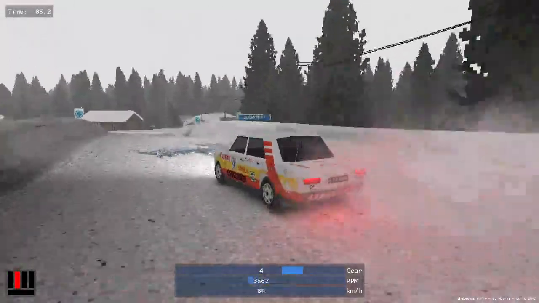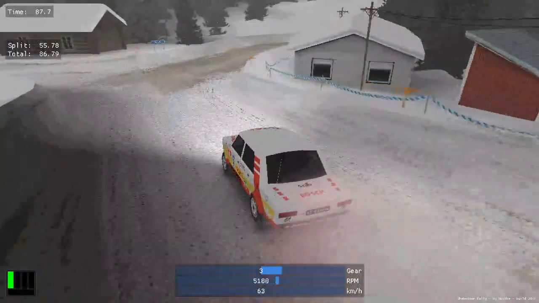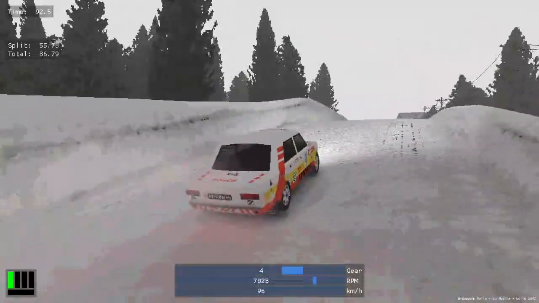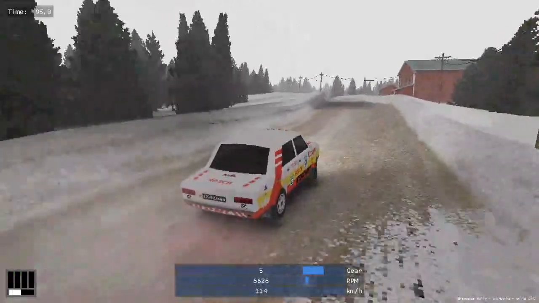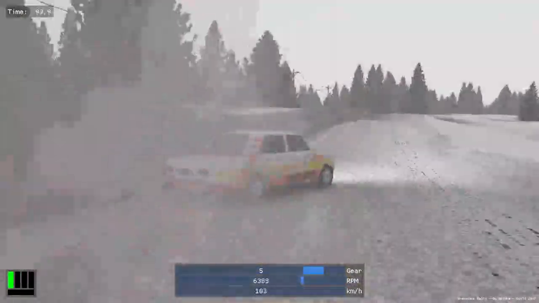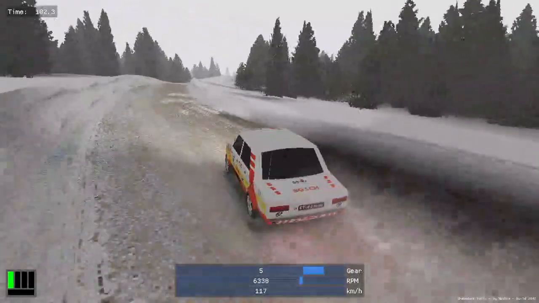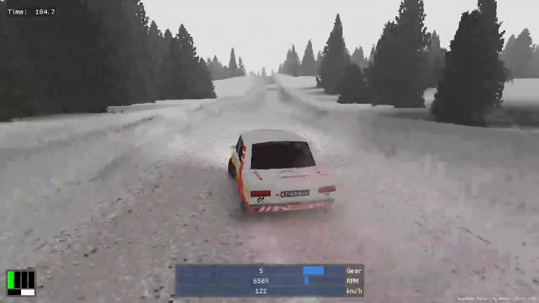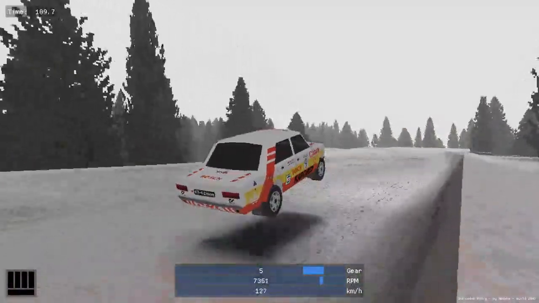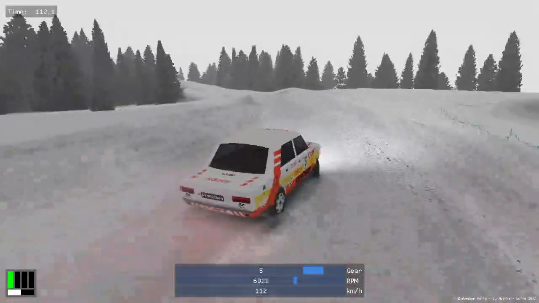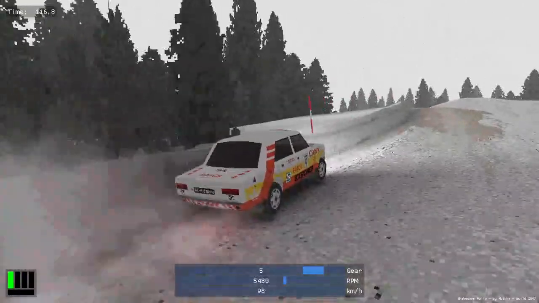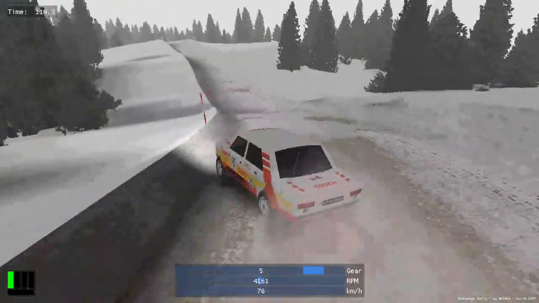But I don't know if this is actually the mod's problem or is this my problem. Because if it's daytime, the lights shouldn't be that strong. Maybe I should add some kind of a multiplier depending on how intense the color of the scenery is or something. But yeah, there it is, and I do drive terribly.